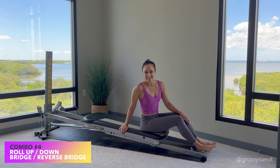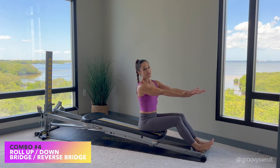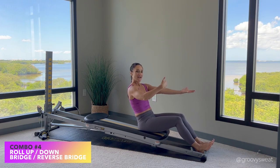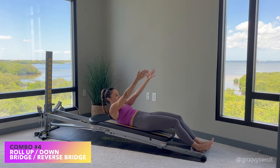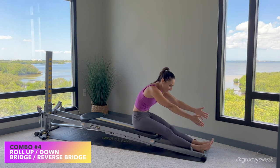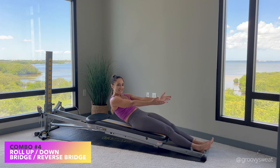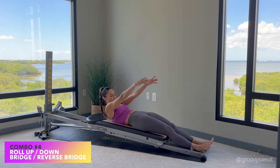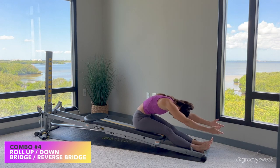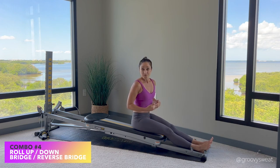Our next combination stays in the same position. You'll have both feet at the very bottom base with your glide board open. This is our roll down into a bridge or reverse plank. Knees are slightly bent to start — allow your spine to articulate one bone at a time as you roll down to the glide board. The arms extend out from your chest, tuck your chin, and reverse it as you roll back up, straighten the legs, and reach towards your toes. Your goal is to keep those legs extended as you roll down one bone at a time, keeping core tight with no arching.